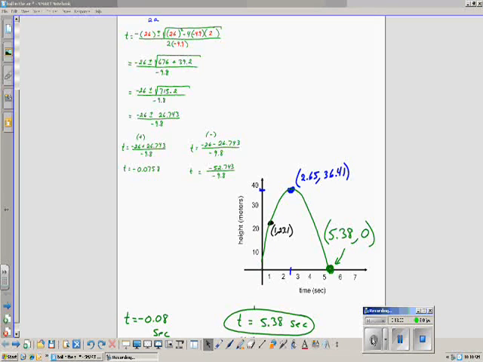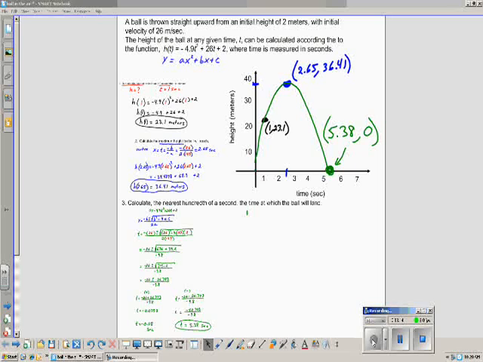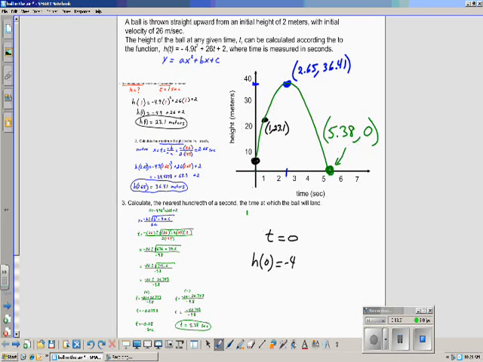Those are probably the three most common types of questions that would be asked of you in a situation like this. Another simple thing that they might ask is something along the lines of, from what height is the ball actually thrown? Now, in this case, they told it to us in the beginning, but if that wasn't spelled out for me in the beginning in the sentence, I could calculate it by making the assumption that the ball was thrown when the clock read 0. We want to start our clock after we throw the ball.